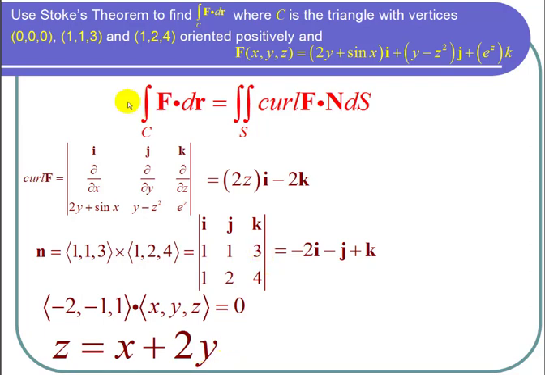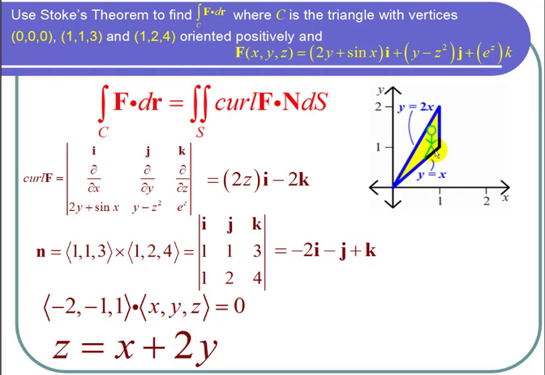So now let's look at the surface or this plane that contains the three points and look at its shadow in the x,y plane. So that means I ignore the z coordinate and just look at the x,y coordinates (0,0), (1,1), and (1,2). So that will be a triangle in the x,y plane with those three points.